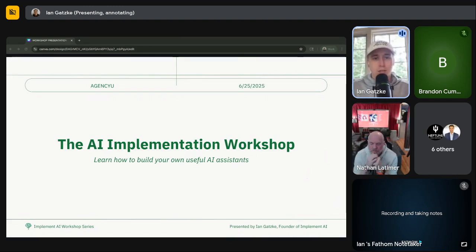As the name would suggest, this workshop is the AI implementation workshop, where you're going to learn how to build your own useful AI assistants within your business. If you saw the update that Austin sent out a day or two ago, where he shared a whole list of the GPT tools, these AI tools that are now plugged into AgencyU to help all of you engage with the AgencyU content and take action on building out your offer, writing ad copy, whatever. Those are actually tools that I've worked with Austin to help build out.